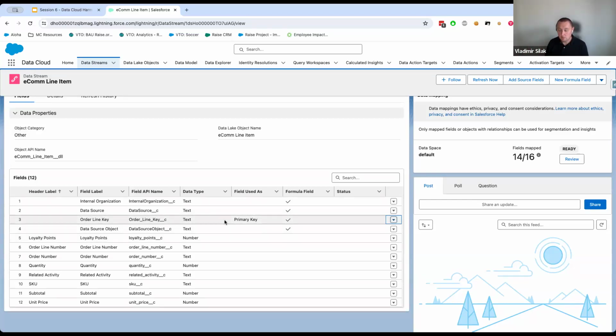When I do a design like that, I would normally suggest creating a formula field that matches your destination ID value. So I would say contact point email ID, contact point phone ID. And when you go into the mapping interface, you straight away know which particular attribute matches which particular DMO ID, because they're going to be the primary key values. So hopefully that answers your question.